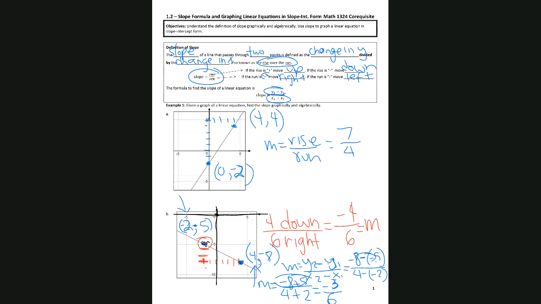So yes, I had made a huge mistake here. It is not 4 down, it was actually 3. So it was from here, 1, 2, and 3. So my bad, we had to go 3 units down only. So you see, this is a very nice way to double check your work. You could check it graphically, and you could also check it numerically with the formula. So let's move on to our next problem.